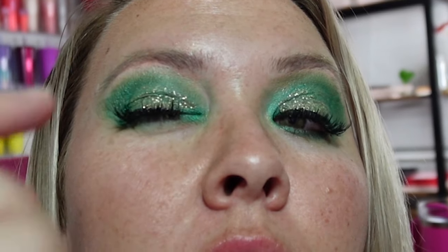The eyeshadow look, I had to clean up a lot of it underneath. So I was not a huge fan of that. And we were out to eat, so I had these just dark green circles. And I'm gonna get a little closer and make sure you guys can see it. The glitter creased and went up a little bit. It doesn't look too bad when I look straight on, but closing my eyes, it is just one big weird mess. But other than that, this makeup look was a lot of fun to create.